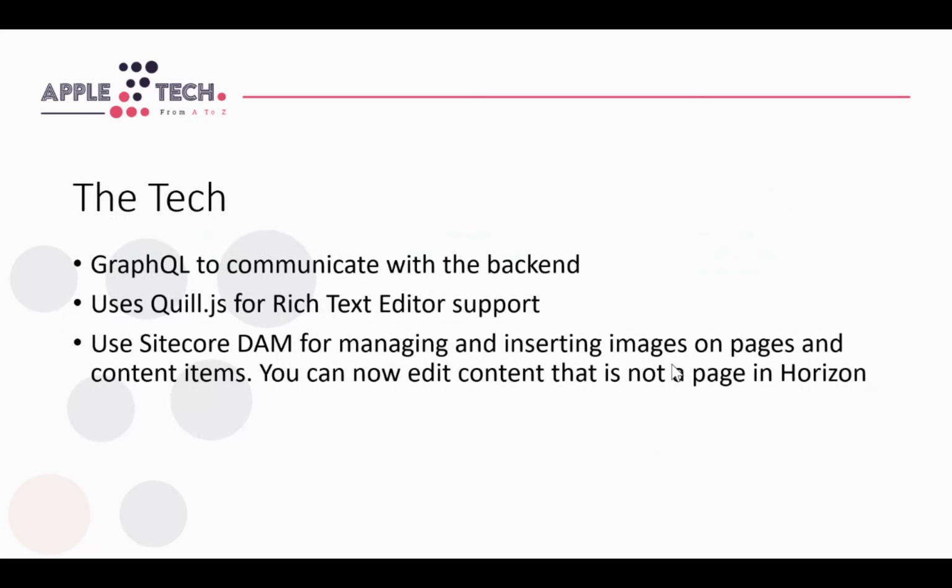Nice thing about the rich text editor capabilities in Horizon is that they get rid of, what did we use? I just forgot. We're using equal.js instead of Telerik. So Telerik is no longer supported as part of the provider for the text editor capability. So this is another notable thing to do.